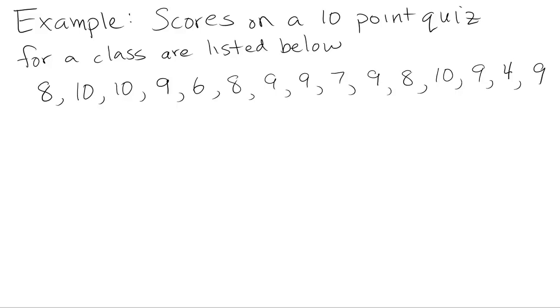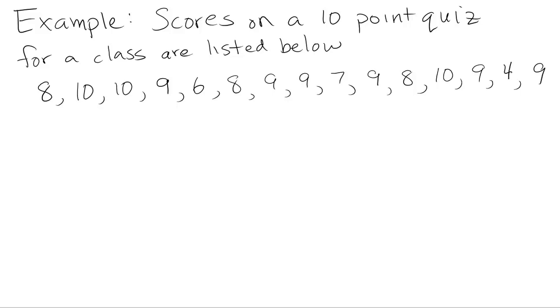I've got a list of numbers here that range from 4 to 10, and they represent scores on the 10-point quiz in some class. So we can see that the numbers aren't really spread out. Again, they range from 4 to 10, which is only 7 different classes: 4, 5, 6, 7, 8, 9, 10. And if you look carefully, you'll notice that one of those numbers doesn't occur, but I still want to take that into consideration because it is in the range.